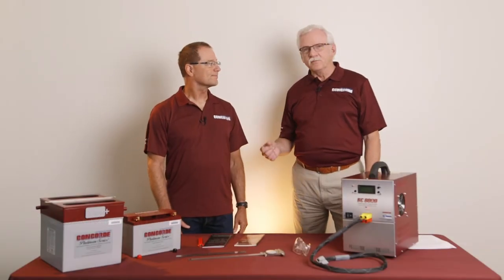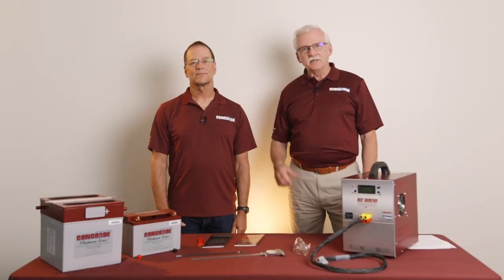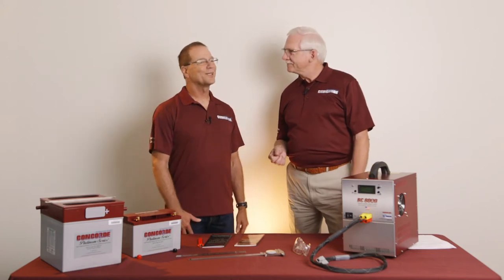Well, these are obviously important safety topics. Can you please go through them? With pleasure. Regarding the low capacity hazard, the FAA generally requires aircraft batteries to provide backup power in the event of a generator system failure. Never use a battery that has less than 80% of its rated capacity and never jumpstart an aircraft that has a dead or discharged battery. Think aircraft safety, not just battery safety.